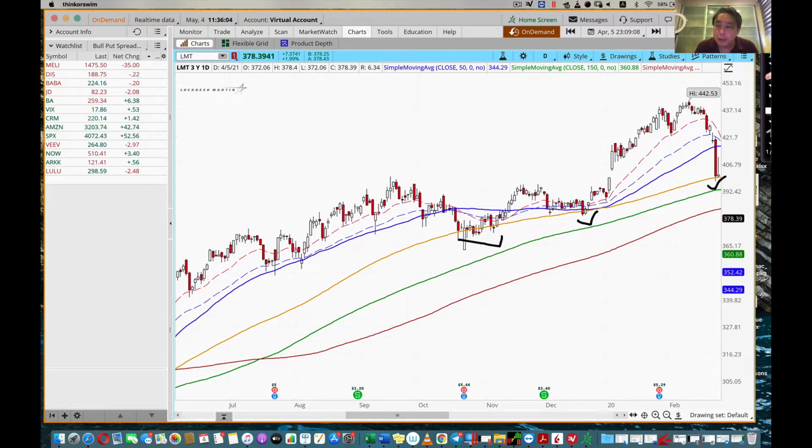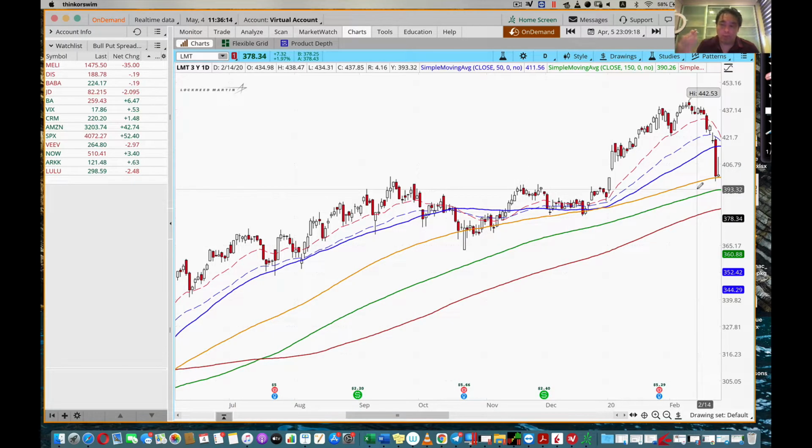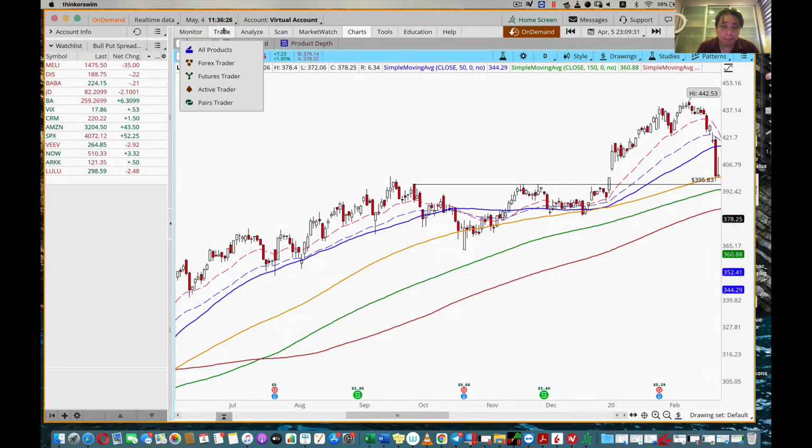So let's imagine that on this day, you decide to sell a cash secured put below the current price. Normally we sell a cash secured put at, we could choose like 30 delta, for example. 30 delta could be a good level, or we could sell the put somewhere at this level as well. All right, so let's open up the charts.